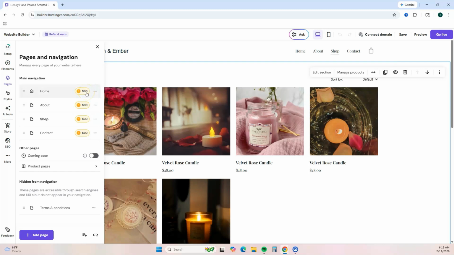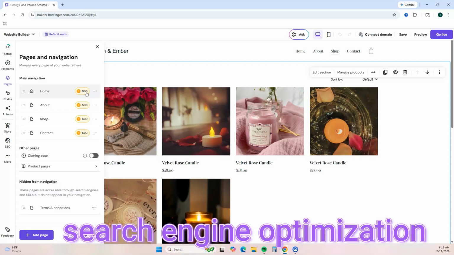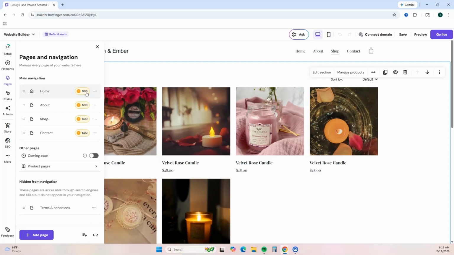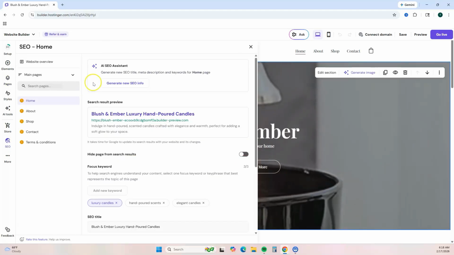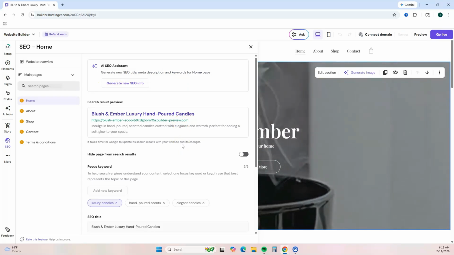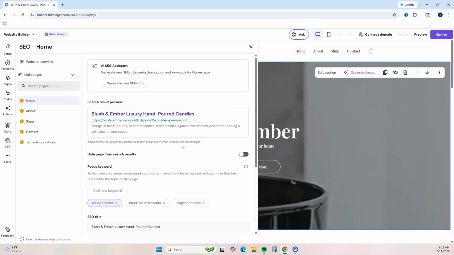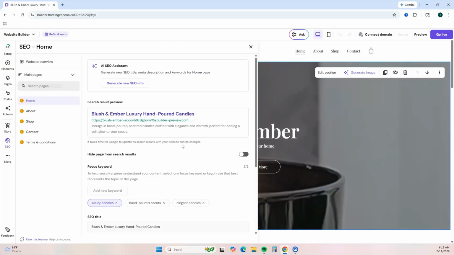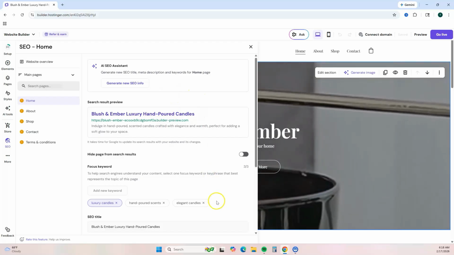Now, one thing that I want to show you is their SEO. And if you're not familiar with SEO, SEO is search engine optimization. This is how your website can be found in sites like Google, helping you gain organic traffic and not always having to rely on social media traffic. So I do like that the Hostinger website builder actually has these options built in. If you just click on SEO, it actually walks you through how to set up your page and make sure that it's SEO optimized. And I think this is very helpful, especially if you are new and if you're a beginner to SEO and you've never done it before. It's going to walk you through what you need to do.